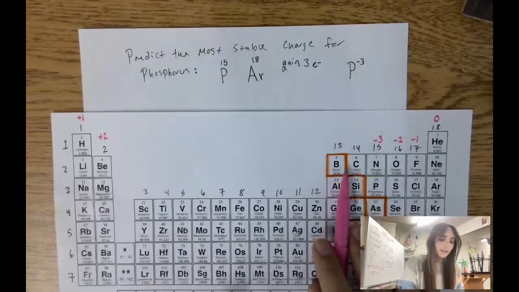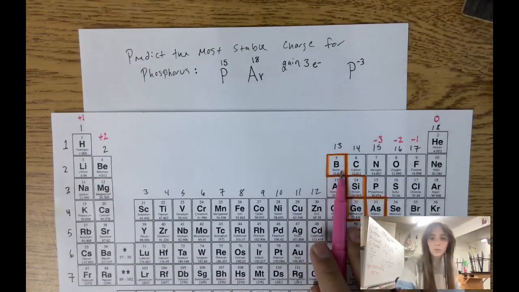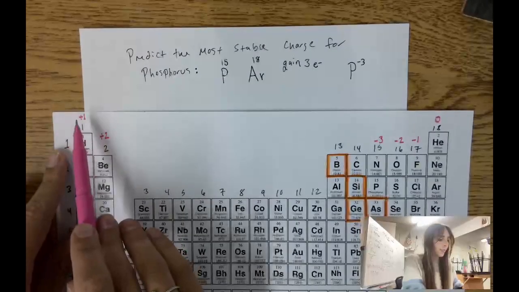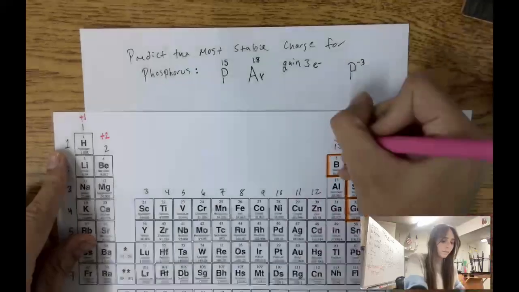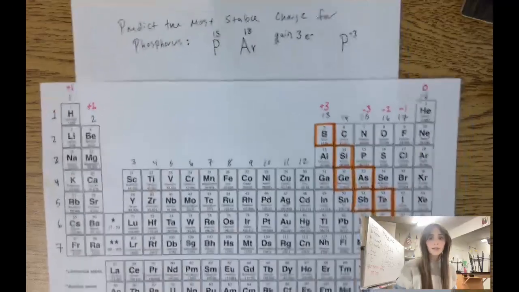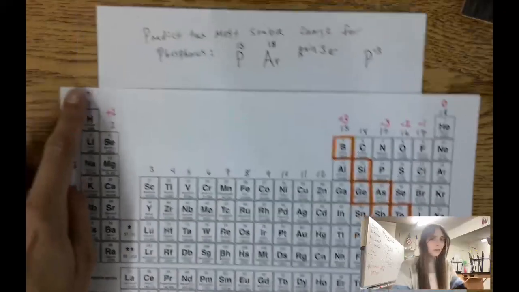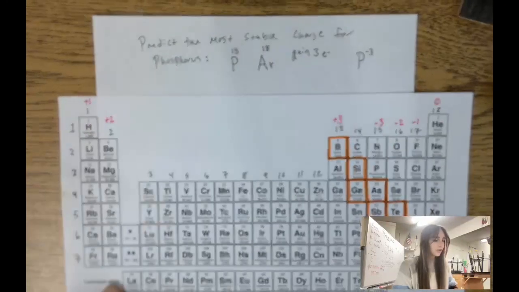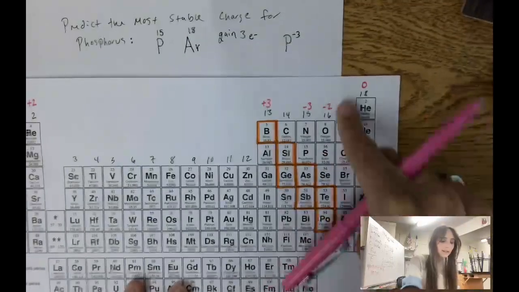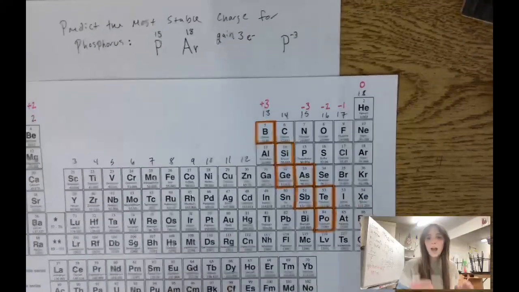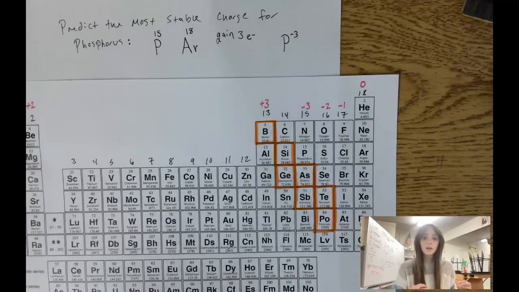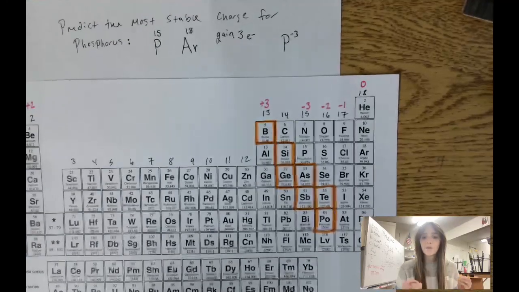And now we're at group 13. Group 13's boron. So we're going to count up from group 2. So we have +1, +2, +3. And so now we just figured out all the charges for these atoms, the charges for these atoms, the charges for these atoms, these, and these. So now we know what the charges are. And because we know what the charges are, now we can start writing ionic compound formulas.